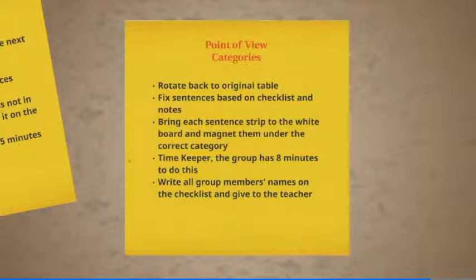And then I would also like you to look at the checklist that you have, and I would like you to make revisions based on the checklist that was completed by that group's facilitator. Once you have those done, please bring each sentence strip up to the whiteboard, and there are magnets right here.